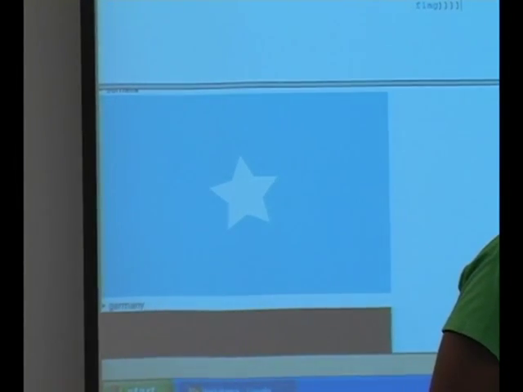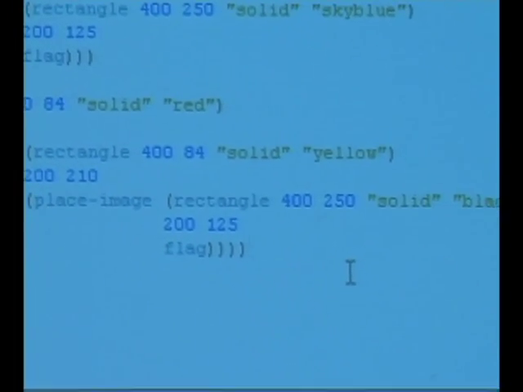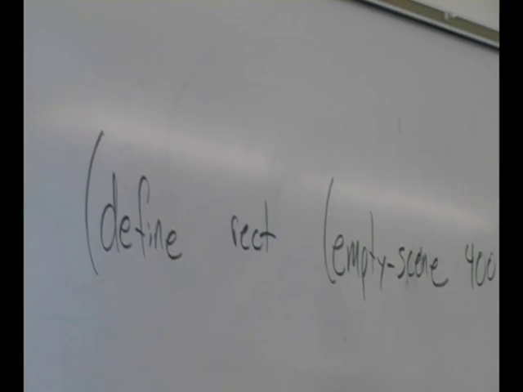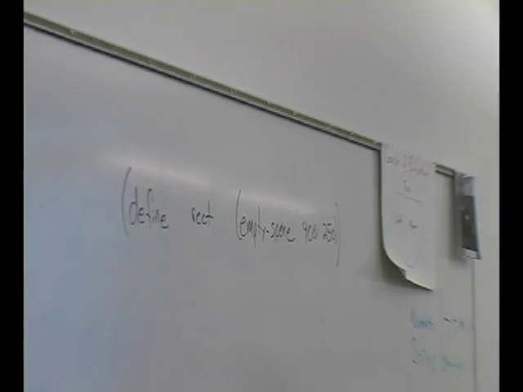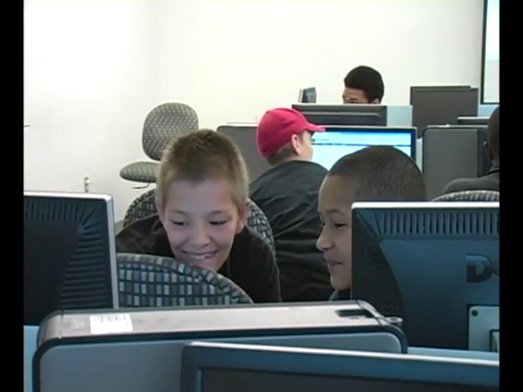By the time we come back from lunch, you guys are going to be able to make flags just like this. Do you think I can make a flag with my own symbol on it? You guys will be making your very own flags after lunch. So you're saying, rect is an invisible, empty canvas, and we can put things on the canvas. And then you can start building flags.